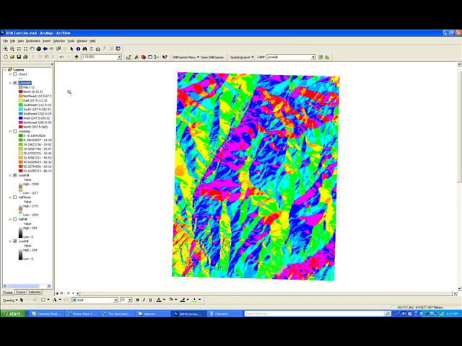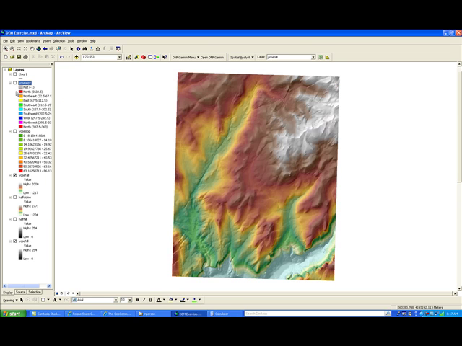I'm going to stop for now. You now should know how to create a DEM map, which will be included on the exams that are upcoming. You now know how to create a hillshade. You can set your transparency to view that hillshade. Turn that back on. And you can also create a contour map. You know how to set your intervals. You can create a slope and aspect map. And that gives you a lot of tools to work with from the DEM data.